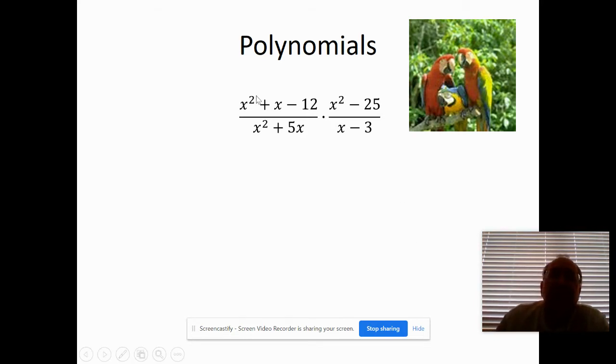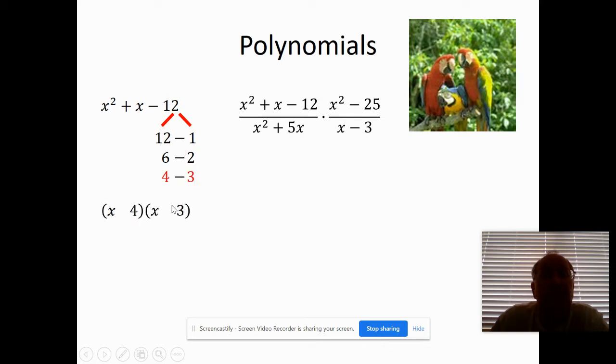So notice we look up here and we see this trinomial and a couple more terms here, but I need to factor first. First thing you want to do is factor. So I need to factor the x squared plus x minus 12. The best way to do that is, there's not an a term in front, so I just factor 12: 12 and 1, 6 and 2, 4 and 3. And basically, 4 minus 3 makes 1, the number that goes right there, because it's a minus. That's what I put here.